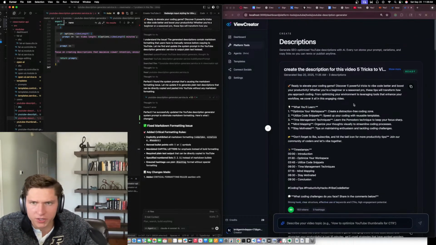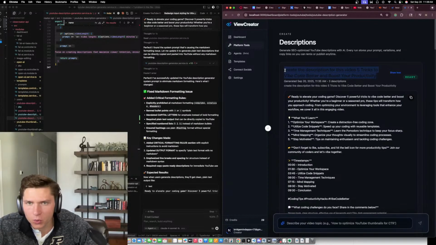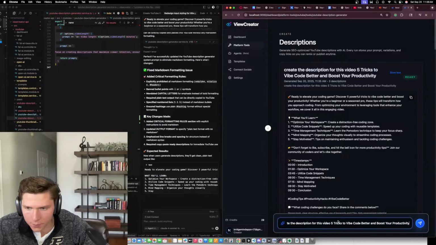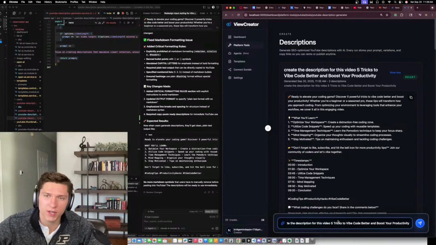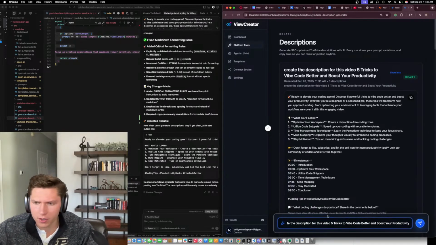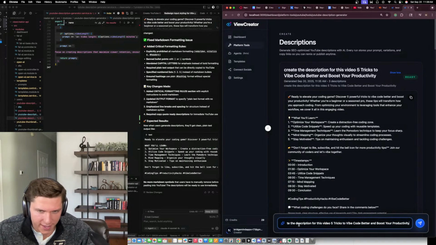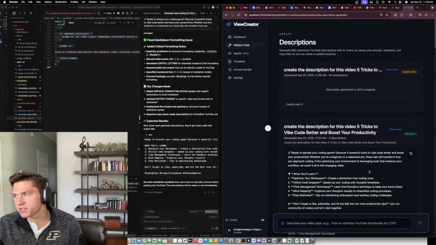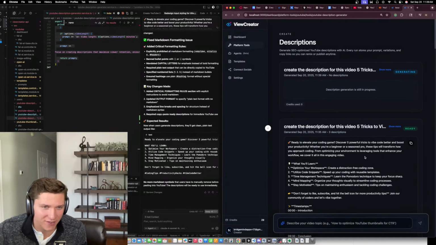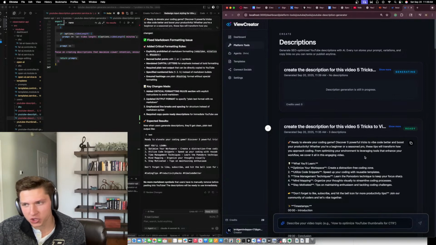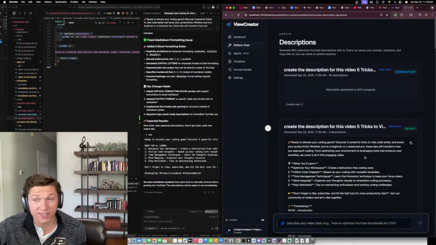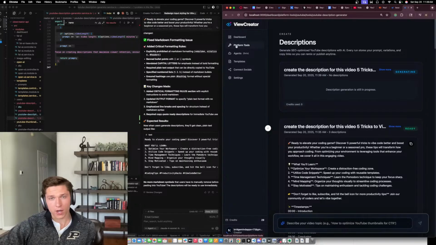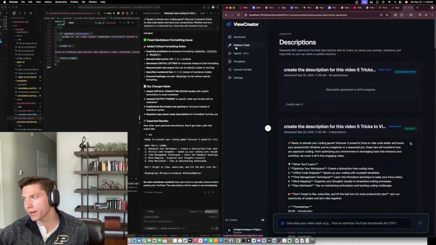All right, so we had a markdown issue. Let's test and see if we can fix that. And then, you know what we're gonna do? We're gonna build this transcript generator. For descriptions, we won't worry about it now because we need to get on to the next thing, which is to build the transcript generator. We're going to allow users to easily upload a transcript. A description generator isn't that good if it doesn't have the context of the video. That's why I mentioned that ChatGPT isn't great for creating descriptions unless it actually has the transcript. So with the view creator, we're going to make it so that you can create that all in one.